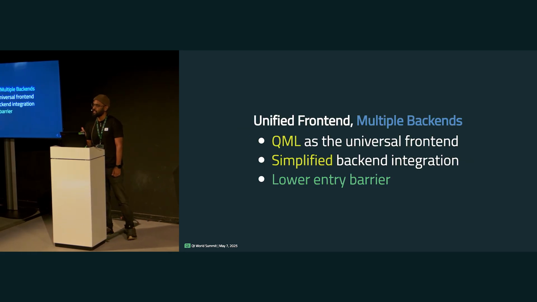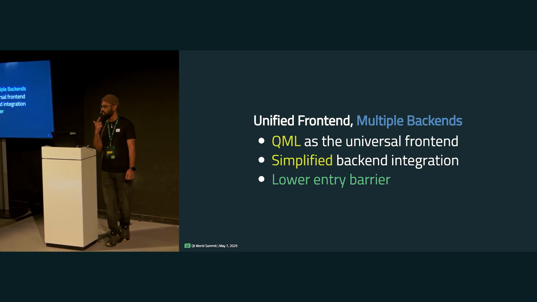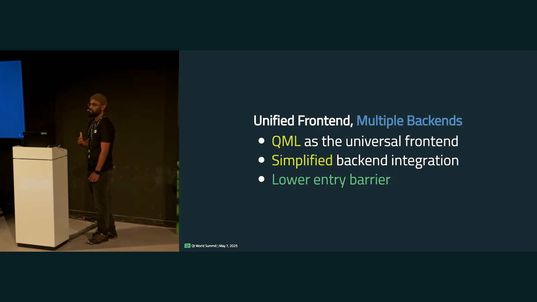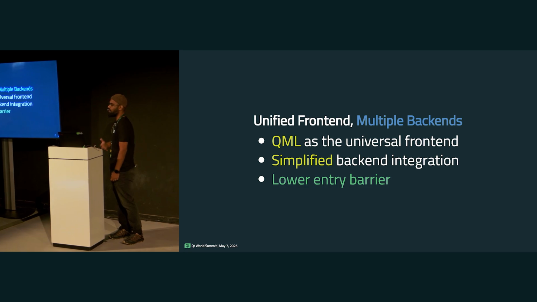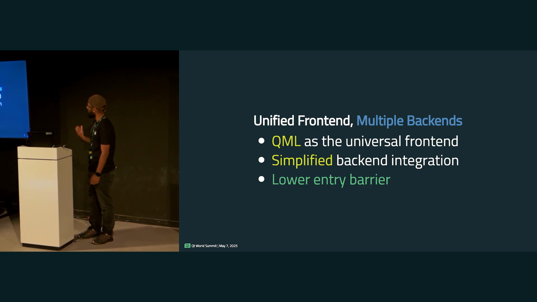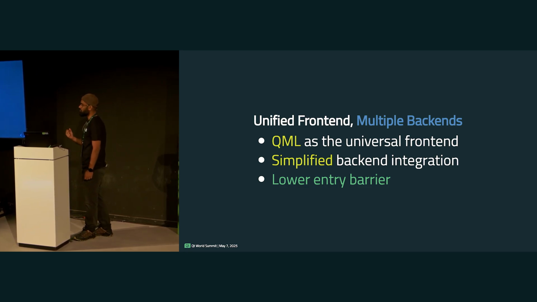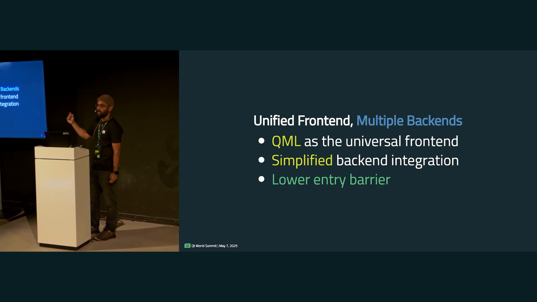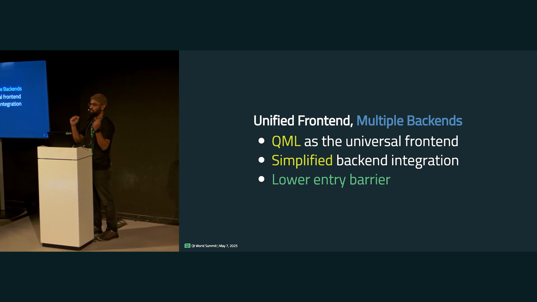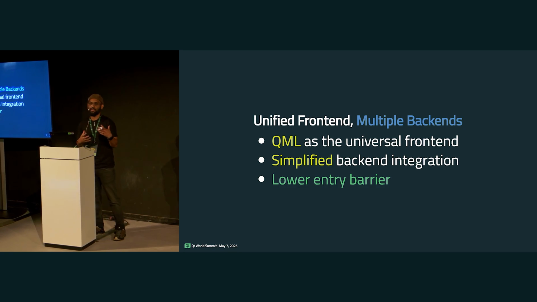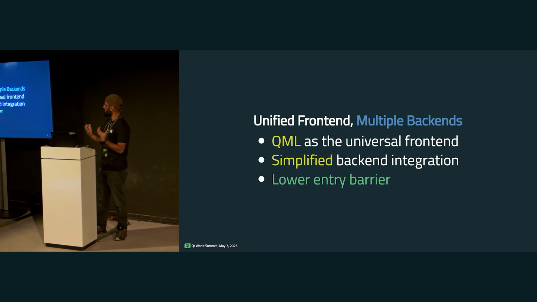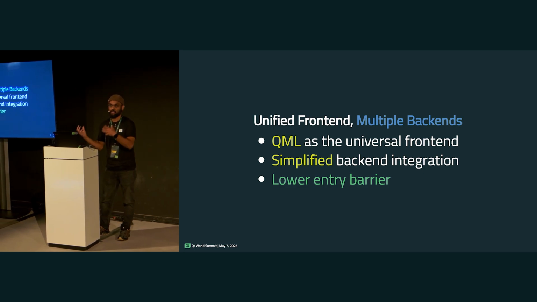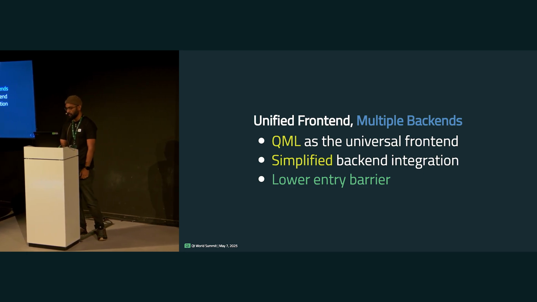So the idea here would be to use QML as a universal frontend, because I feel that we have really transcended from the period of using Qt widgets and then moved on to developing applications with QtQuick and QML. So in this particular case, you will be using QML as a universal frontend and then seamlessly connect it to the multiple backends of your choosing. So choose any backend language you want. This also really creates a lower entry barrier for the users because they can easily connect their backend and expose data to the QML or QtQuick frontend.